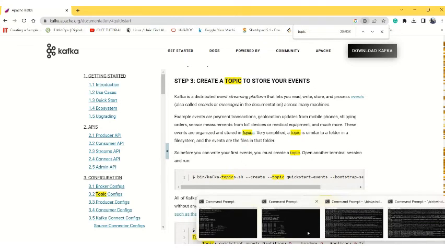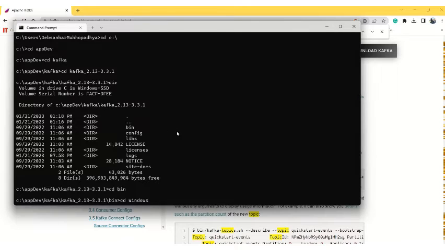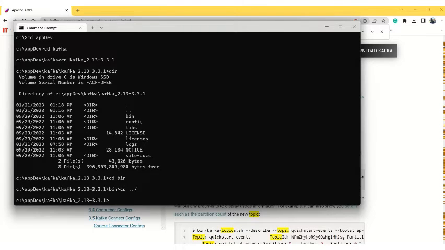So again, where do you need to go? You need to go to the top folder for the Kafka.